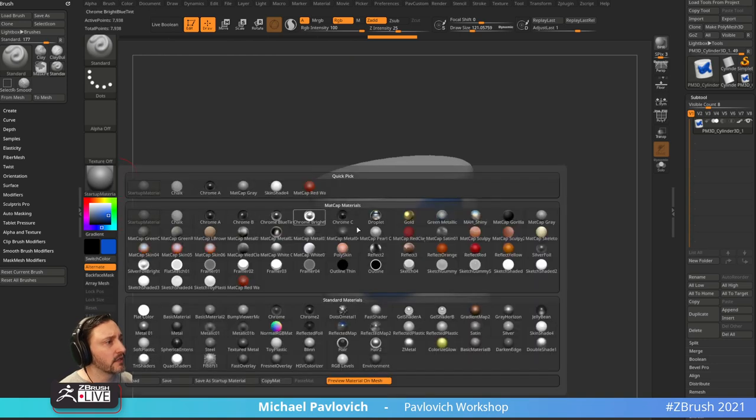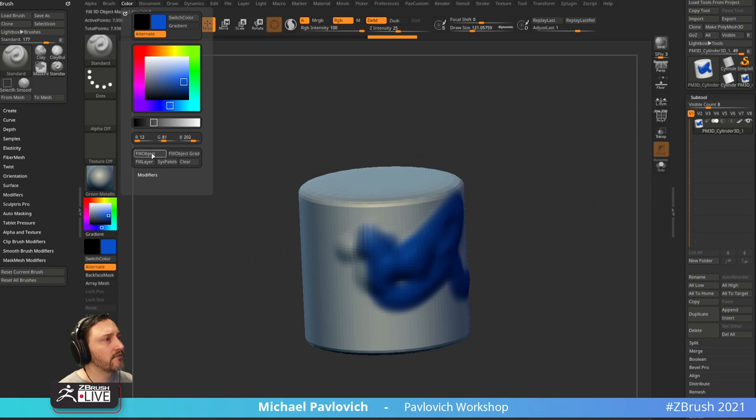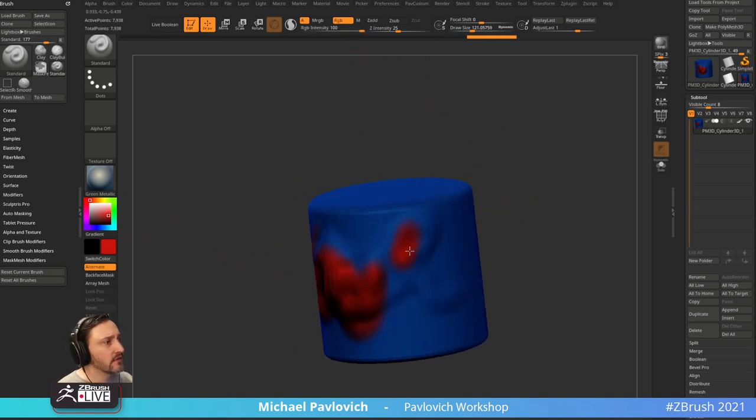You can also go in here and apply materials. So we can say Color, Fill Object with MRGB turned on, like so. And then we have color and material applied. And if we go through here, we can say just RGB, so just update, and we'll turn off Z Add, so just RGB. Now we're just painting with RGB, like so.